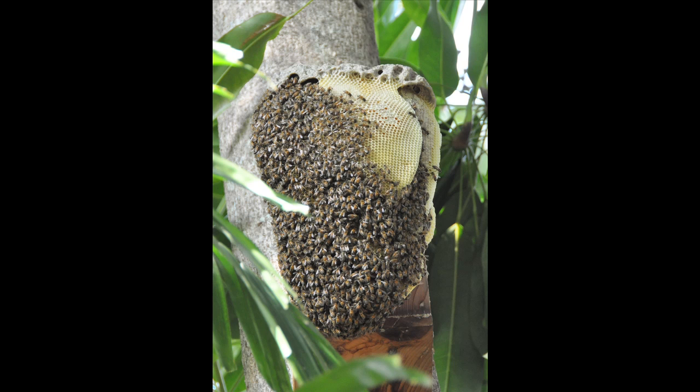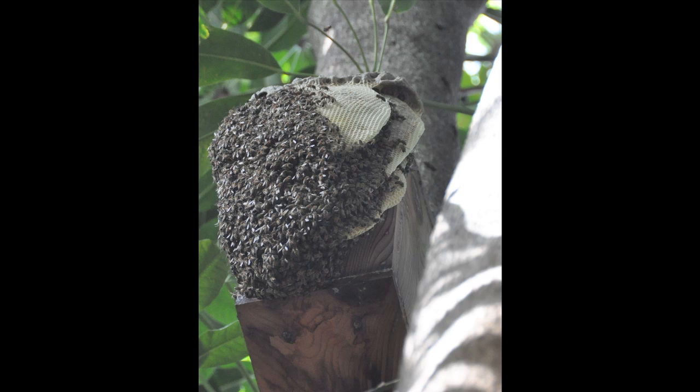What I do when I do a cutout too, you'll have comb with honey in it. I cut the honeycomb out and set it aside in a plastic bag so I can feed it back to the bees. I don't try to attach that into the hive because I want them to be busy just trying to repair the brood comb and getting that attached to the hive inside the frame. So when you open up that box that's got all the bee comb in it and you cut it out, you just set the honeycomb to the side in another plastic bag.